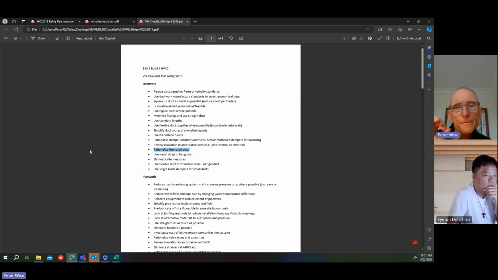And then after you come out of the fire compartment, until the air leaves the building, all that ductwork will need to be fire rated because it's gone into a separate fire zone. But if you go into a riser, if it's a fire rated riser that goes up the building, then you don't have to apply fire rating to the ductwork in that riser because it's a fire separated compartment from the rest of the building. But you can't have a smoke exhaust duct in with other ducts in a riser. It's got to be a separate riser.